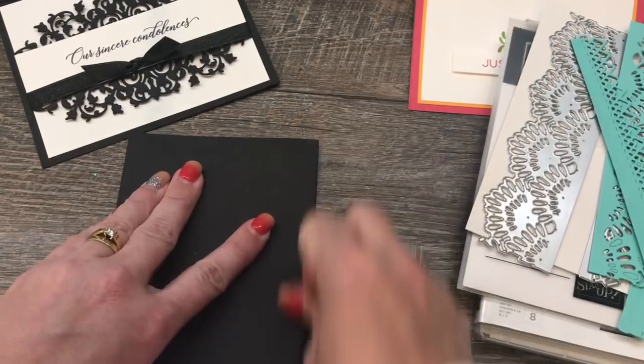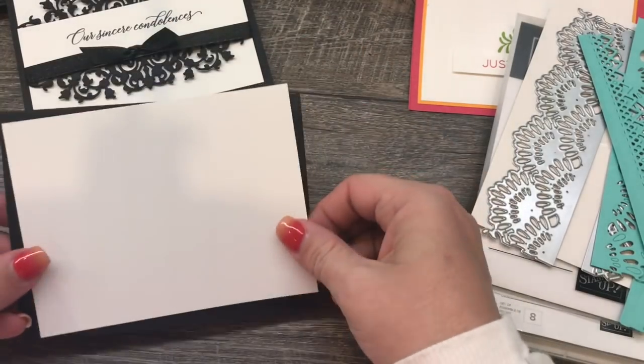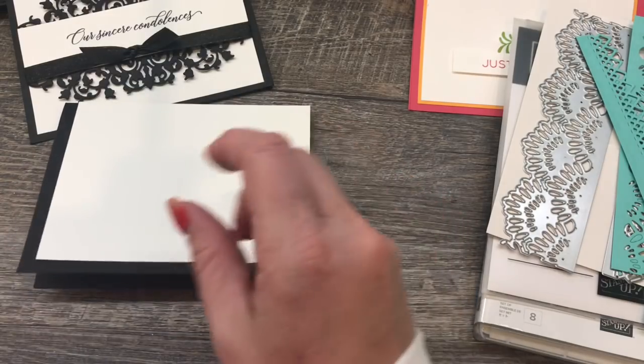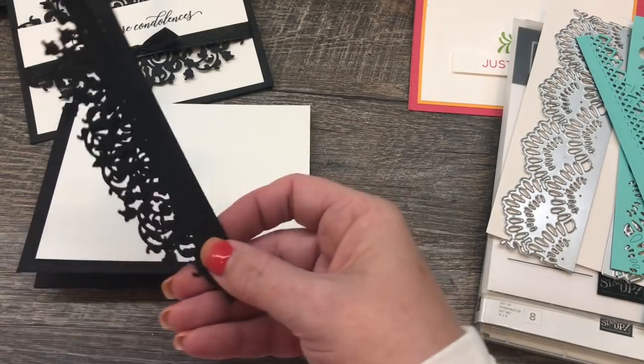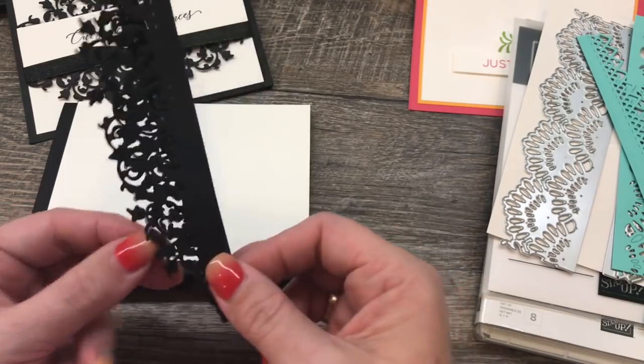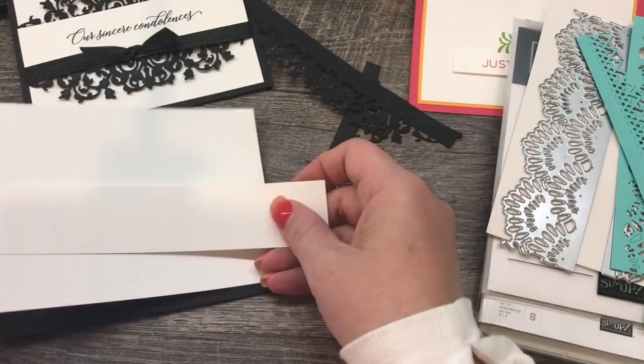and I'm going to take my outside piece, which will just go right here. I don't actually stamp on it. Like I said, I've die cut 2 of these little strips, and I'm going to adhere them to the back side of this piece. I need to cut this.